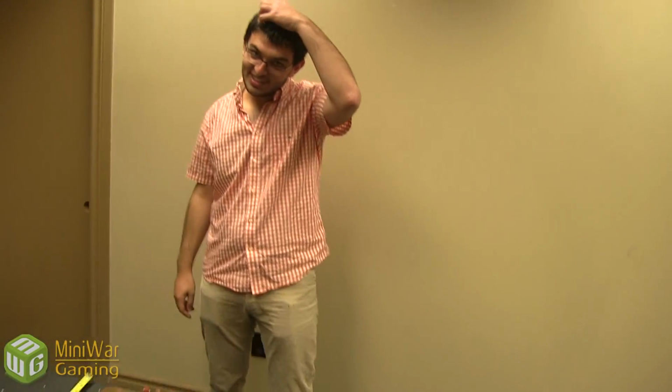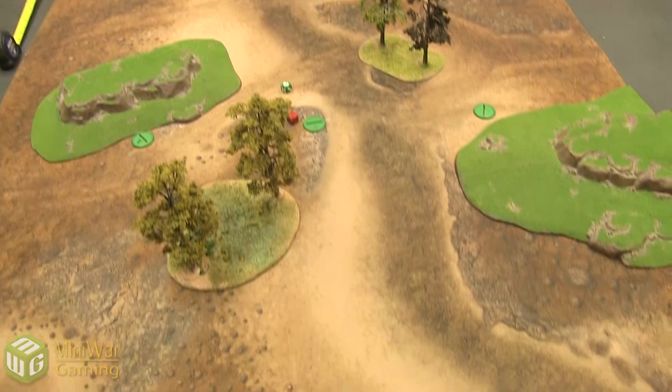So Tarik, as the winner of the roll, you can either choose to go first, or you can pick the table edge that you'd like. Would you like to go first or pick the table edge? I'll go first. Alrighty, and I'm going to stick with the table edge I'm on just because that's where I have all my models. Okay.